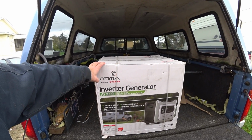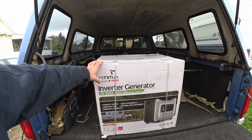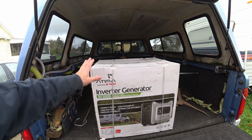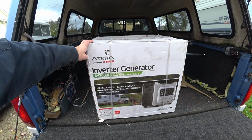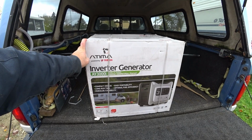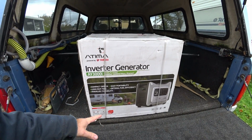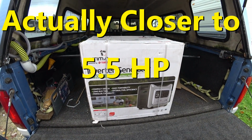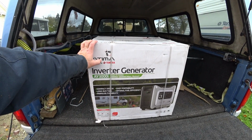Now, the Champion being a 3,400 watt generator, you're talking that to be around 26 to 28 amps. But of course, this is more efficient on gasoline, I'm sure, because it does have a smaller engine. This is a 171cc Yamaha engine. It's an MZ175 engine. Basically, if we put it into American terms, which we like to do a lot, this is about a 4-horse engine. It creates about 4 horsepower at 3,600 RPMs. And a lot of these little engines run right around 3,200 to 3,600 RPMs.